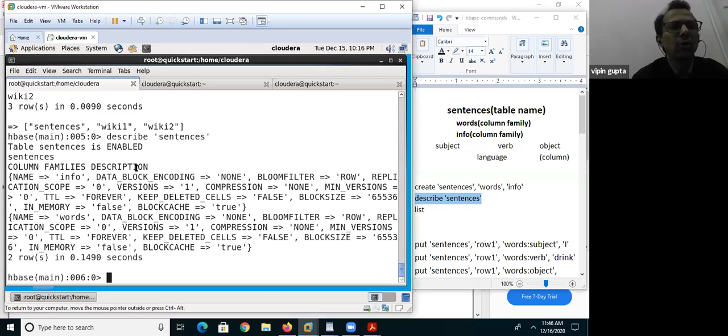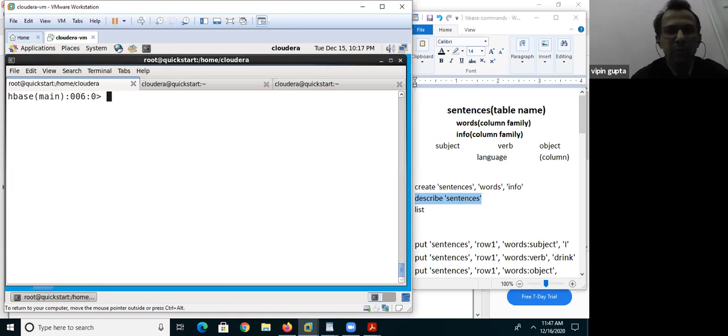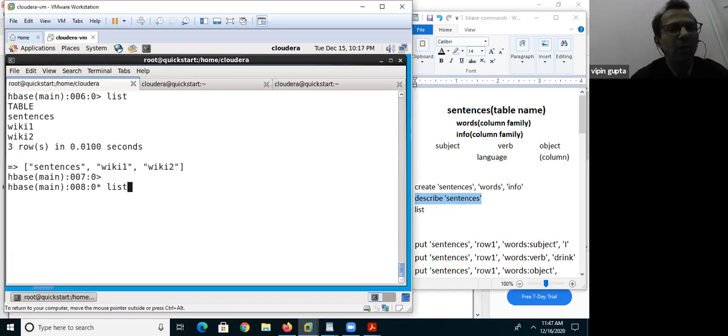So it is going to give you a lot of information, which is very technical. Initially, you do not need to read this information. It is a lot of technical detail. That means if you want to optimize this HBase, then you can perform different settings. So in my case, I will not be performing any optimization. So that means this is the command list. Our database is already there. So here with describe, you can view that. Now what I want to do, I want to insert the data.